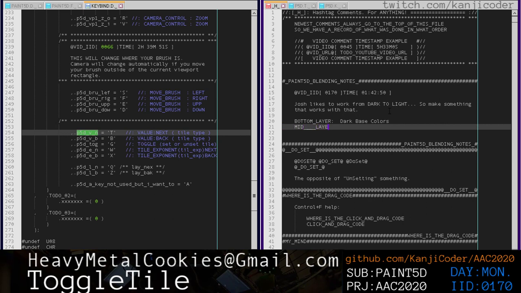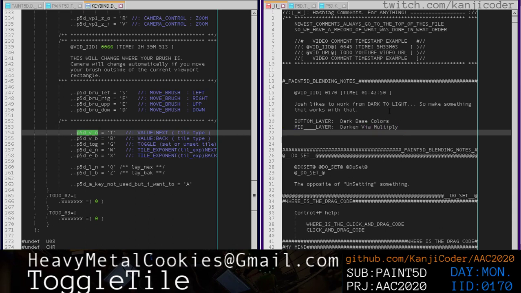The mid layer, darken via multiply. And then the top layer, lighten via addition, right? So multiply and addition.